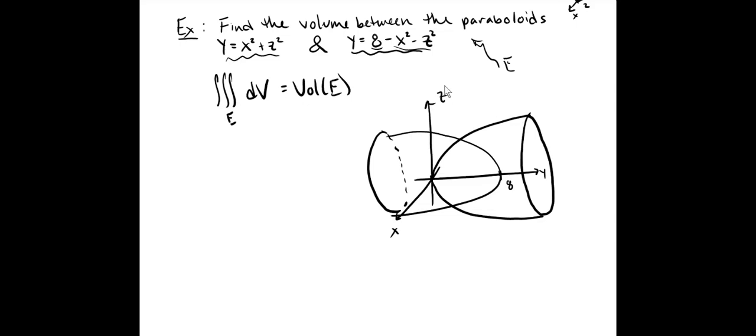And notice by the symmetry, these are both circular paraboloids because they have the same coefficients on their squared terms. So there's no eccentricity to speak of here. That means when they intersect, they're going to intersect in exactly a circle. In fact, let me redo that intersection in a different color so we can make it pop a little bit. Let me do that in red. So wherever those paraboloids intersect, they have the same axis and they're both circular, so they're going to intersect in a circle. I'll say circle of intersection.